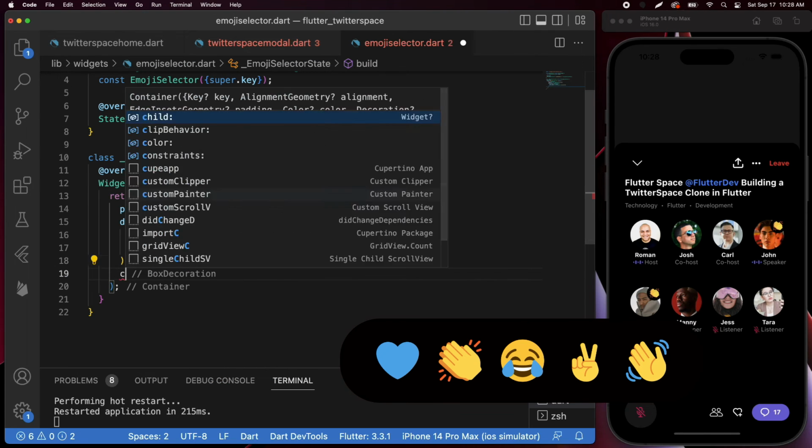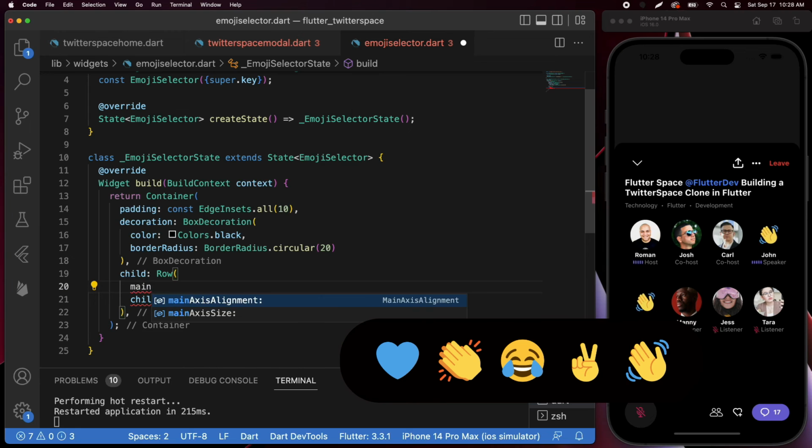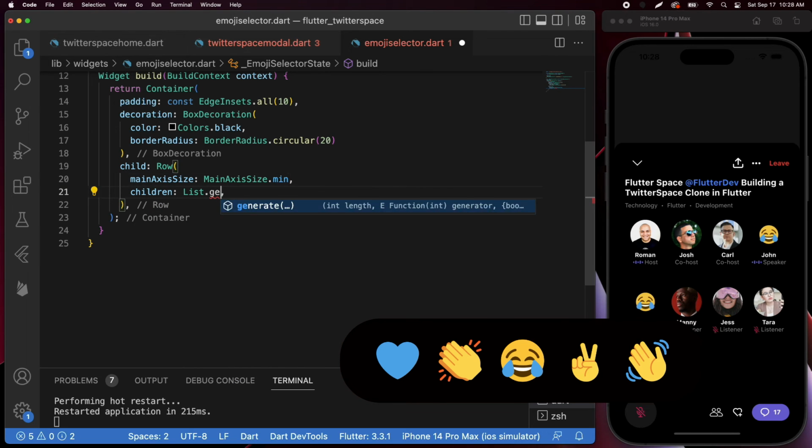We'll build it out as a row of image asset widgets, displaying the corresponding image off of the emoji enumeration values.